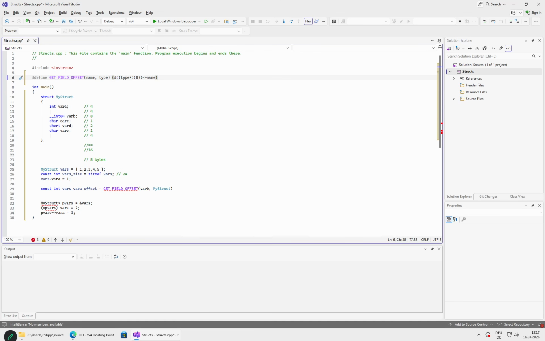And since we want to test what we are doing, let's quickly copy it here and fill it in properly. So type strings, we wanted var b, need a semicolon. What are we missing?